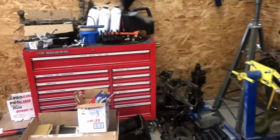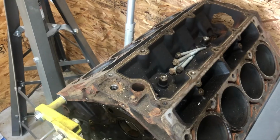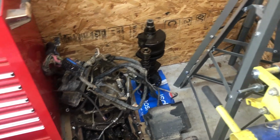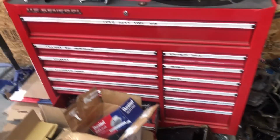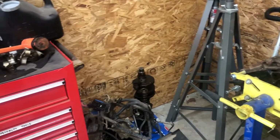All right, guys, I'm just coming back at you with a little bit of an update. Still have not gotten the engine taken anywhere. I'm going to do a little bit of a change in plans. No longer going to do the 408 stroker on this block. Nothing's wrong with the block.